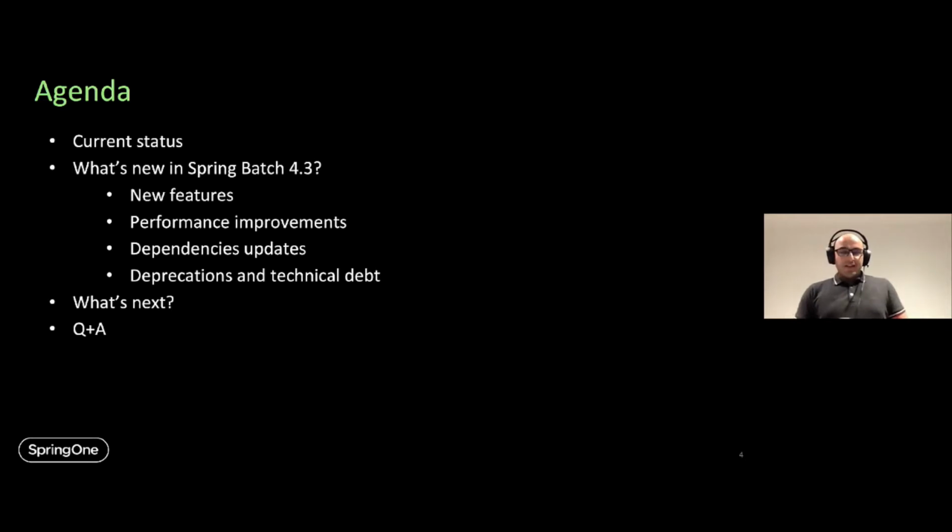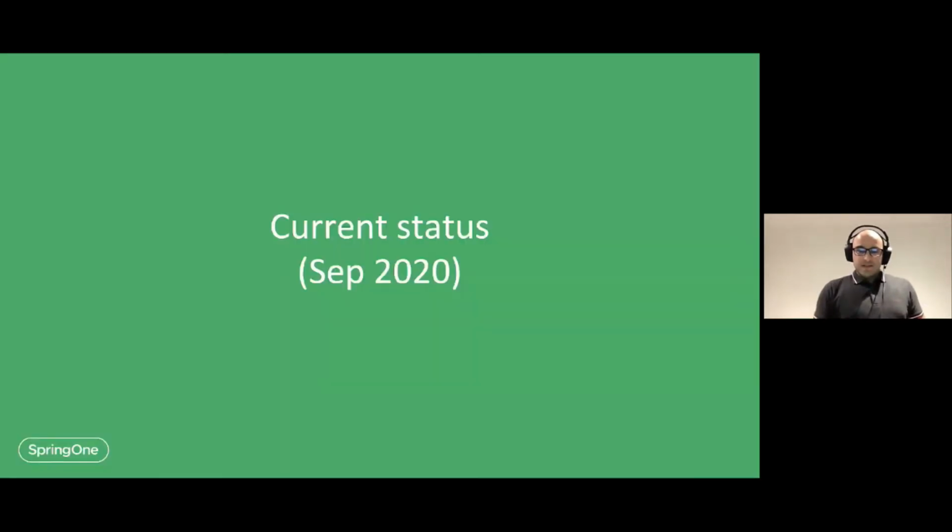In this presentation, I wanted to give you a quick overview about the current status of Spring Batch, what's new in the upcoming 4.3 version in terms of new features, performance improvements, etc., and what's coming next after that. So let me start with a quick overview of the current status as of today, September 2020.